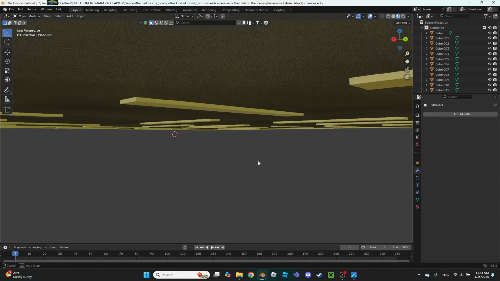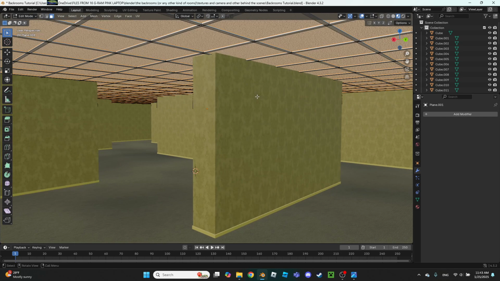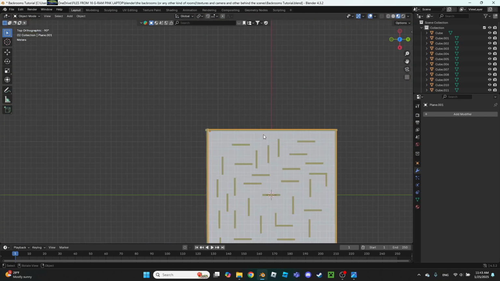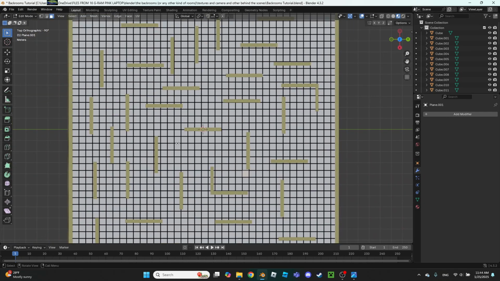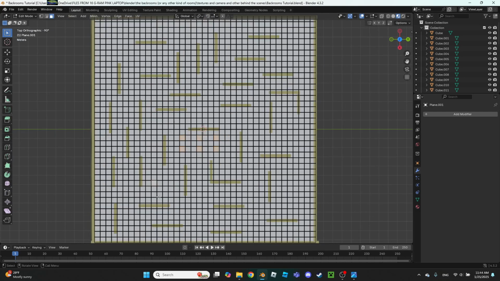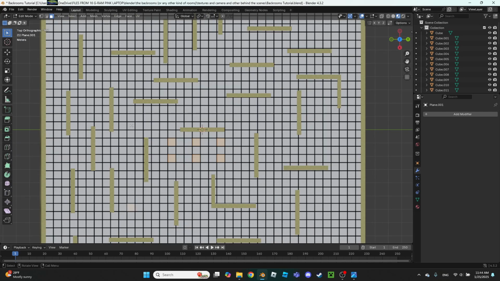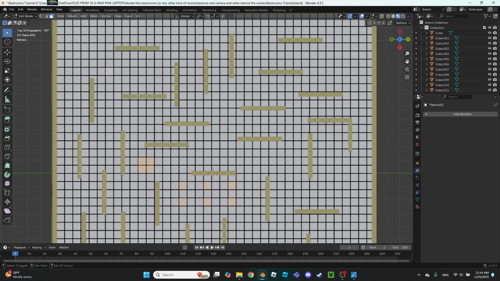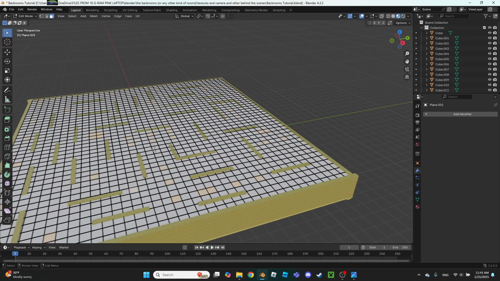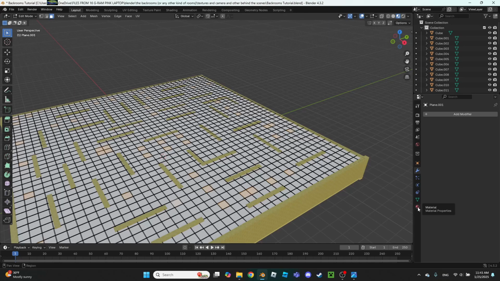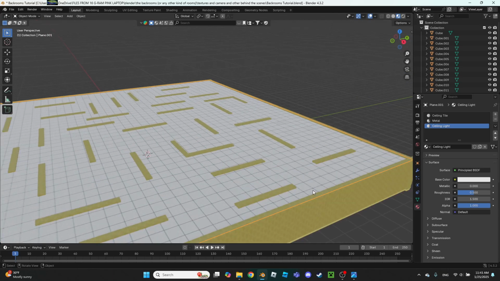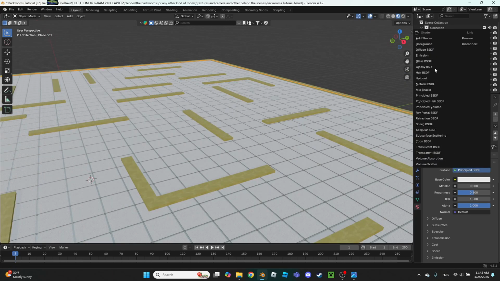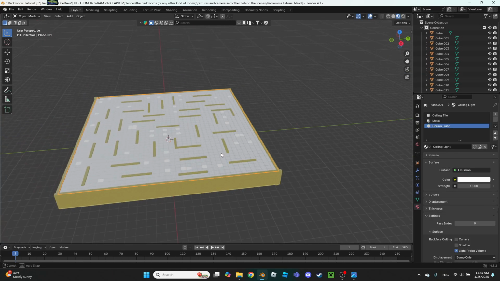Now you have a lot of ceiling tiles, and that's what we need, but there are no lights. So what you want to do is go ahead and select the tiles that you want to turn into lights. This might take a while depending on how big your backrooms room is or how many lights you want in here. Now that you have all of them selected, go to material, hit ceiling light, and assign those to the ceiling light. Now you want to change principled BSDF to emission. Now you can really see the lights.